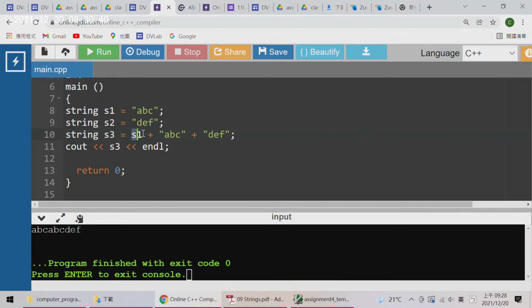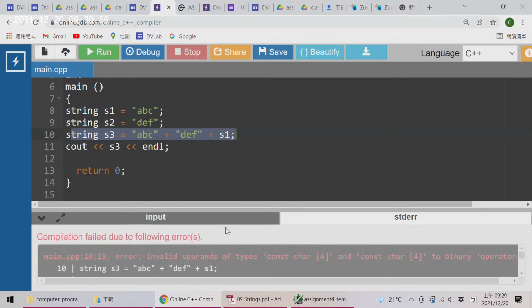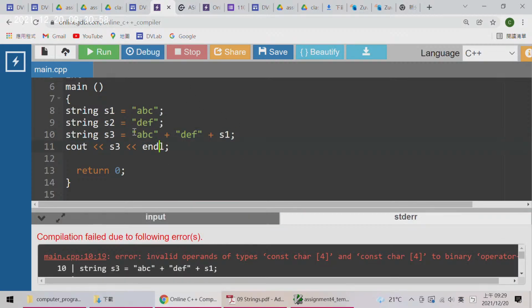But if you change the order, for example, if you perform addition for two C strings, then this statement is illegal, because the first addition will be carried out first, and the C string does not support the plus operator.